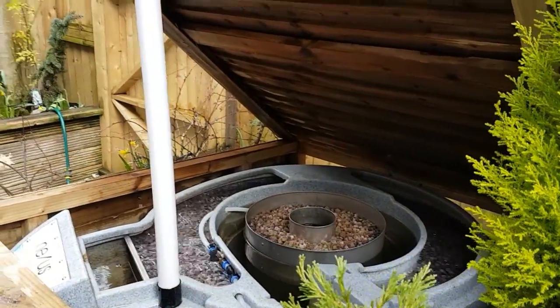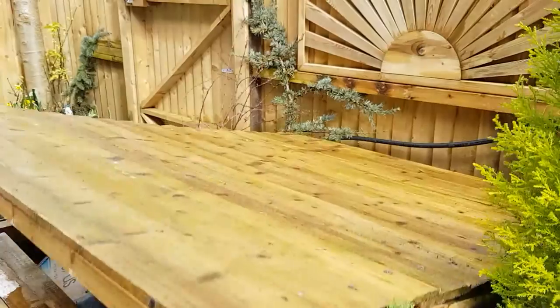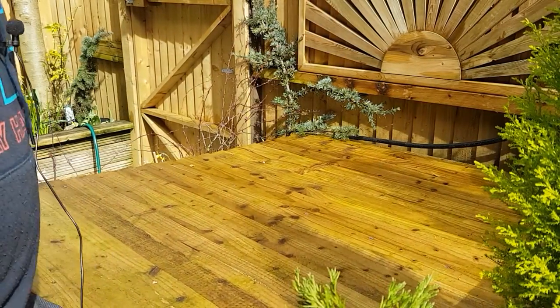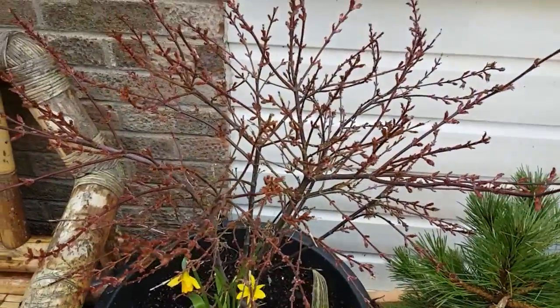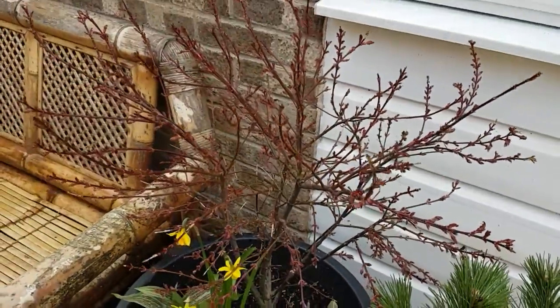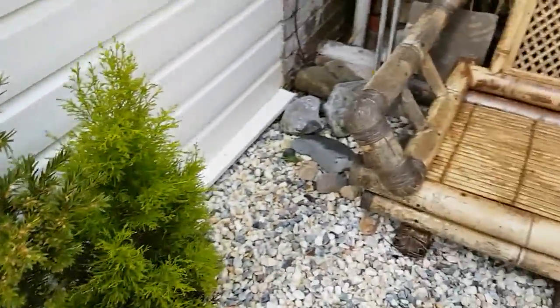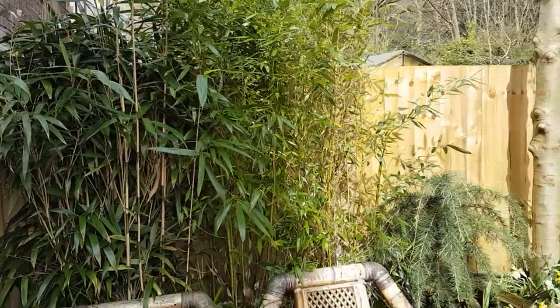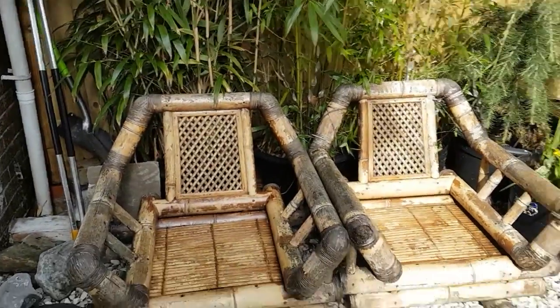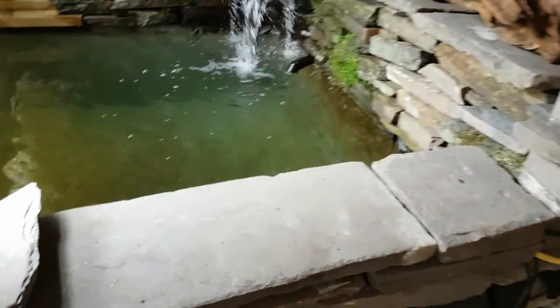Right, I'm just going to pop the camera down so I can stick the lid down without dropping my camera in - or on the pond I should say. Right, that's the lid back on. My little laser there - buds all over it, it's going to look beautiful when it comes out later on. And my little yew tree there - I was tapping it before and there was so much pollen coming off it you wouldn't believe it.